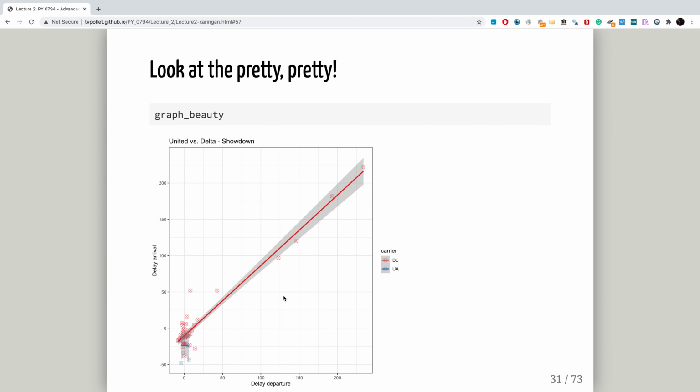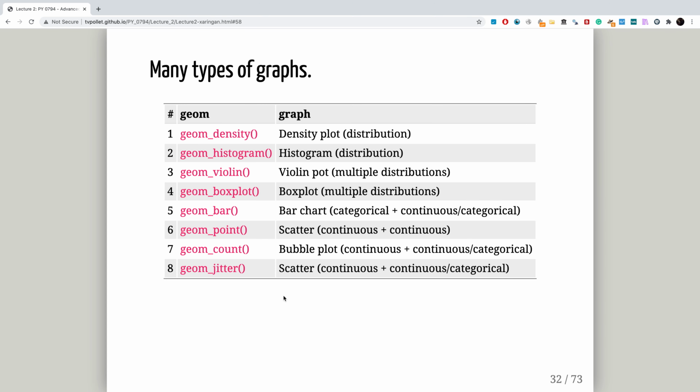I've called it beauty because it's an absolute beauty supposedly. So we can change all aspects you want of a graph to make it basically look any way you want. And that's the beauty of using ggplot to make all sorts of different graphs, and that's why it's also been commonly used by researchers but also by journalists to make lots of really pretty looking images.